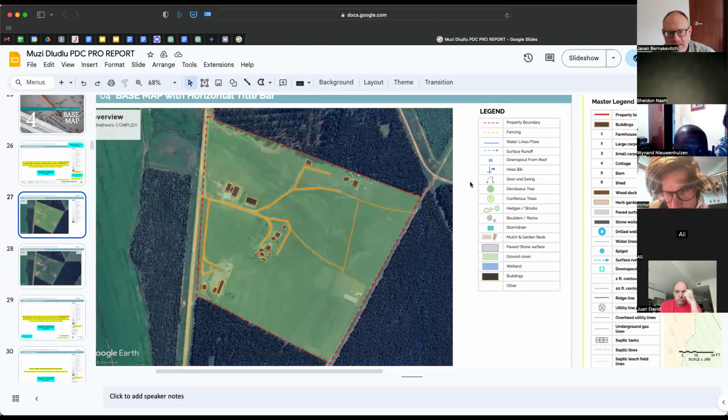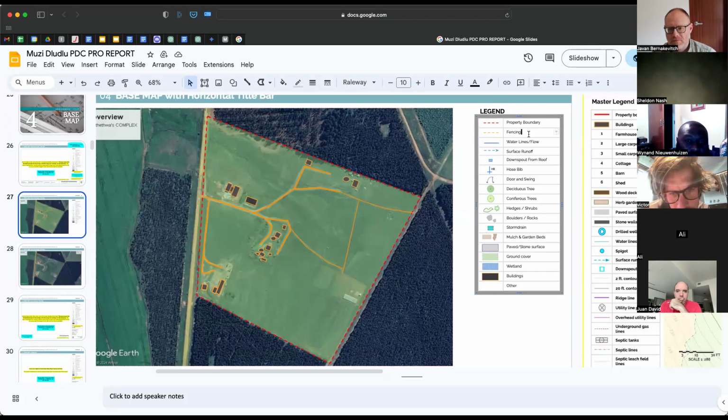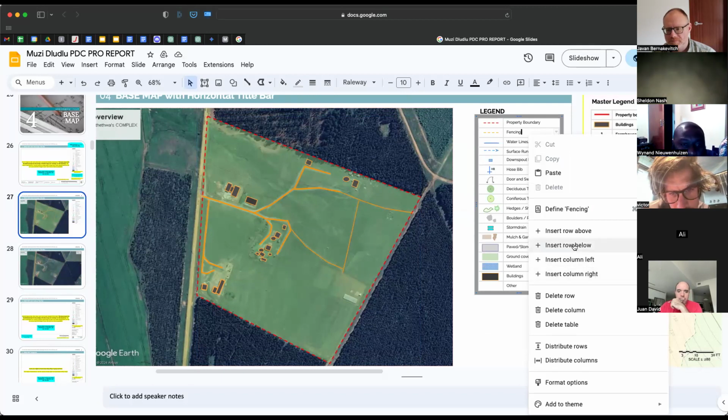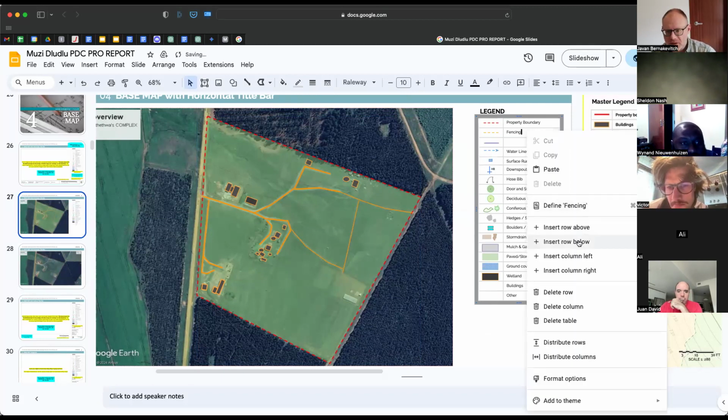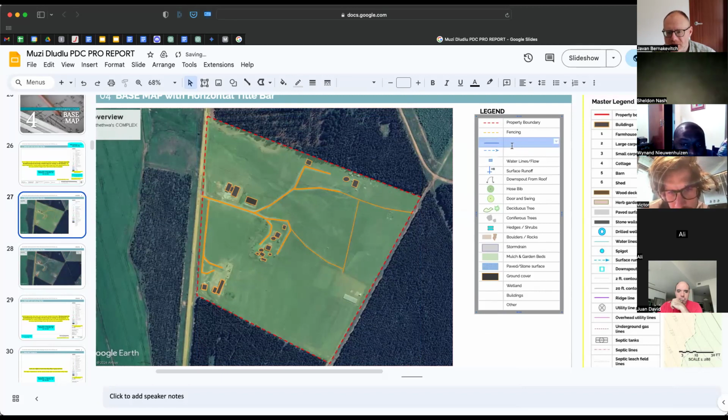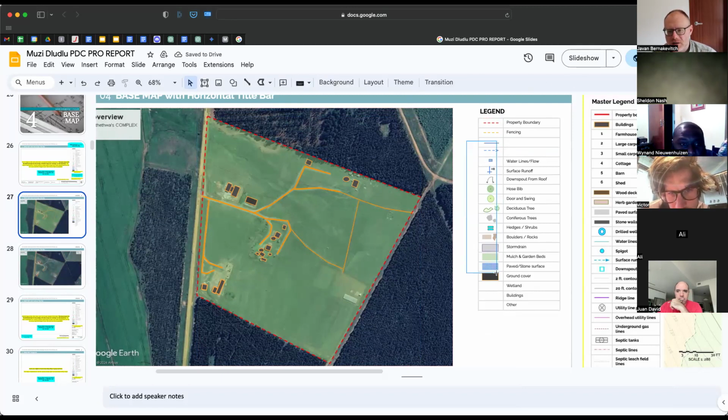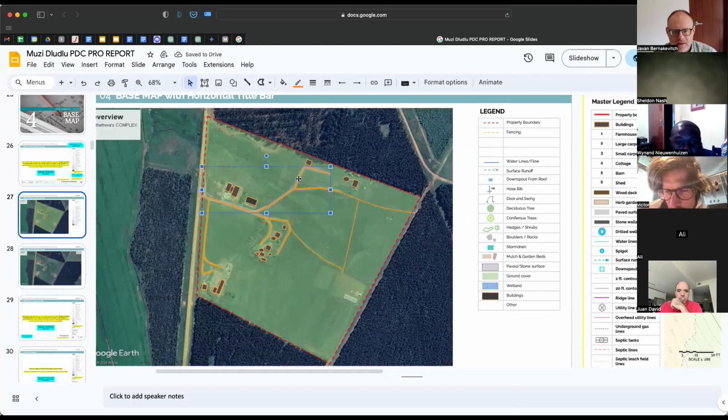Okay, great. And is there any fencing on site? Yes, there's a fencing on the boundary. Okay, cool. So basically, I'm just going to insert some rows here because I want to make sure that we're doing this at the same time. So I'm going to move everything down so that way everything is still lined up. And then I'm going to bring in a line weight here. So I'm going to copy this, paste it, put it generally exactly where we want it, and then copy paste. Similarly, put it right here.